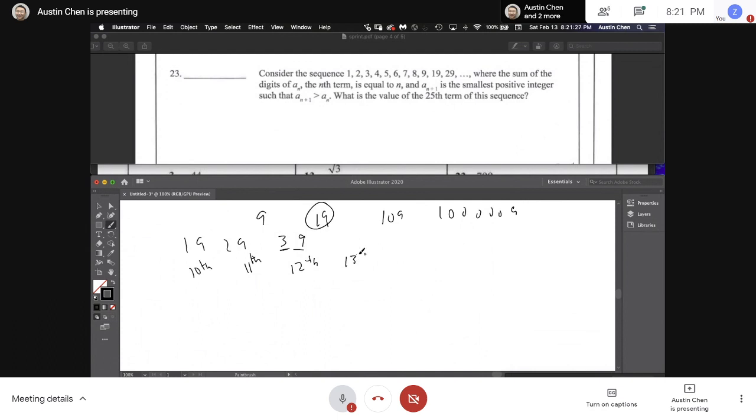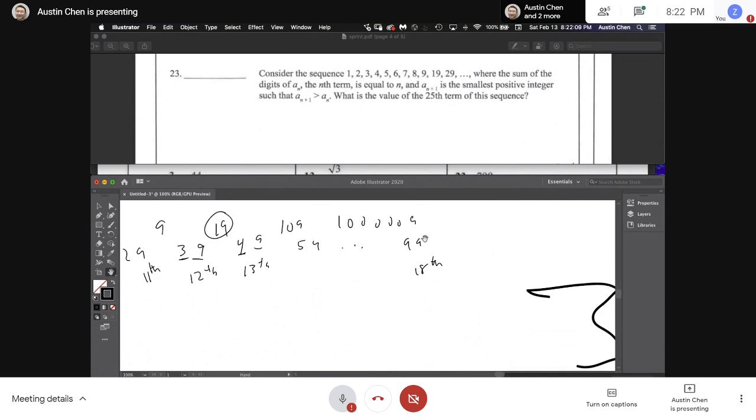And then, on the 13th term, again, our tens digit is going to have to be 4 or greater. Let's just use 4 to get the smallest it can be, right? But then, because the digits have to sum to 13, this would be 9. And this would be the smallest, because we set the tens digit to 4. So you keep on going like this, and it will always go like this: 29, 39, 49, 59, all the way to 99. And we can figure out what term this is by summing these digits. This is the 18th term.